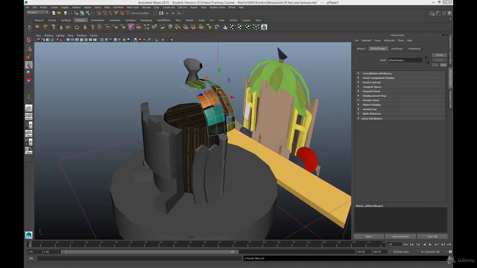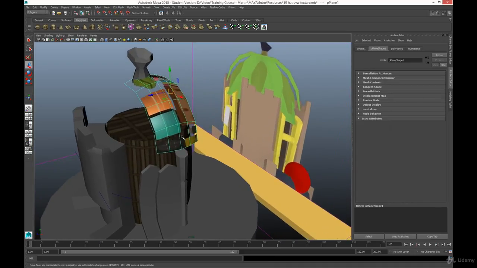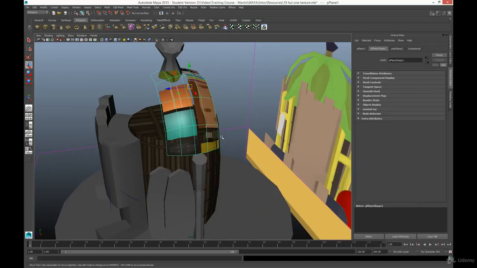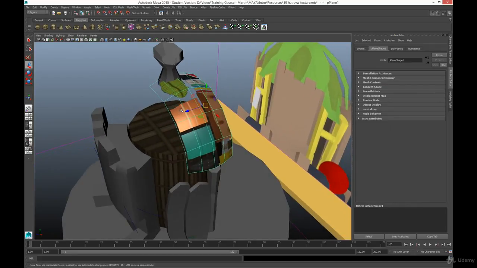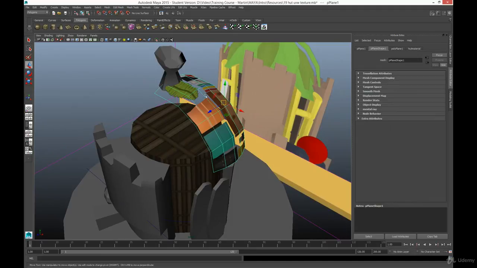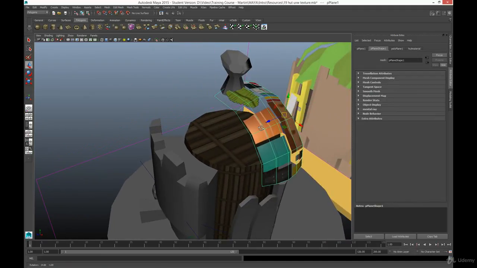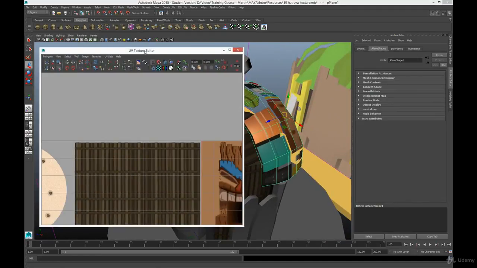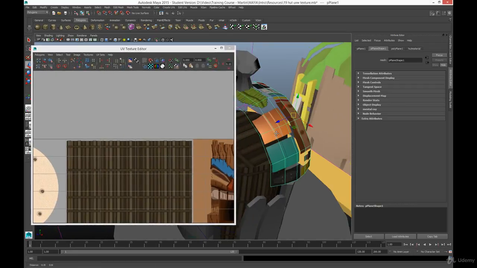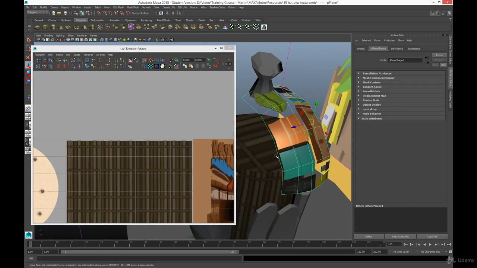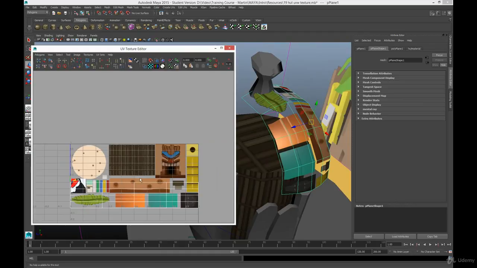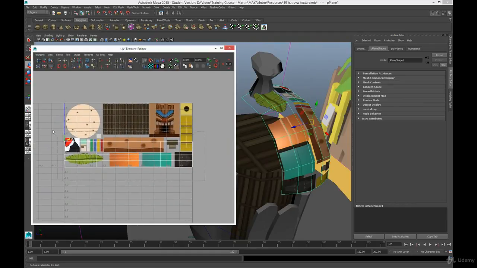There we go. Now you could assign the material to everything right in the beginning, but it does create kind of a crazy looking model. But if it floats your boat, go for it. Now what we want to do is get into our UV editor. So we're going to go up to our UV texture editor right here. And we'll see if we can share the space. There we go. And we can find our UV right here. It's been planar mapped, so it actually looks pretty good right in there.